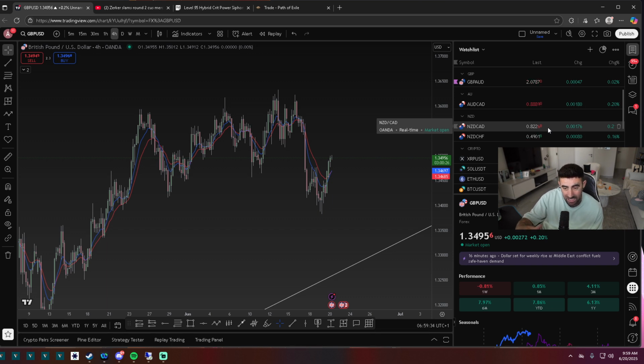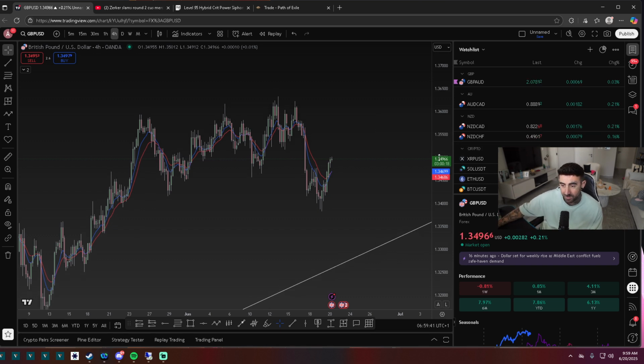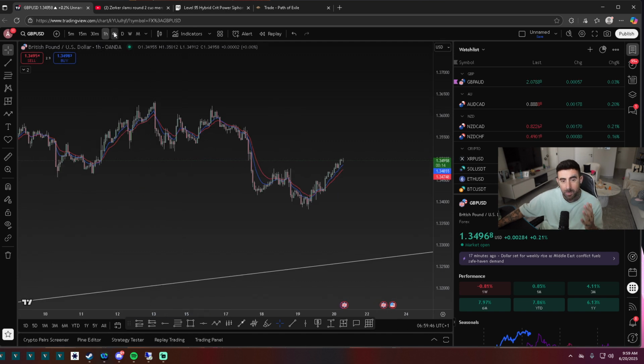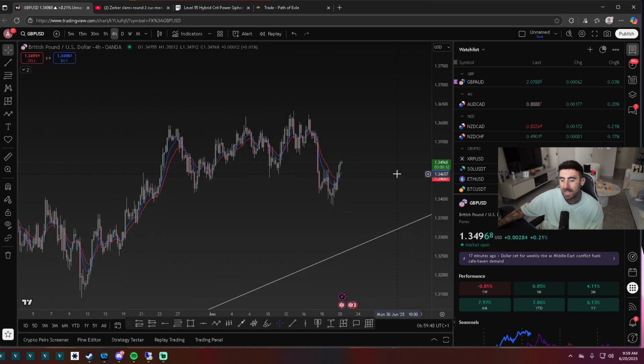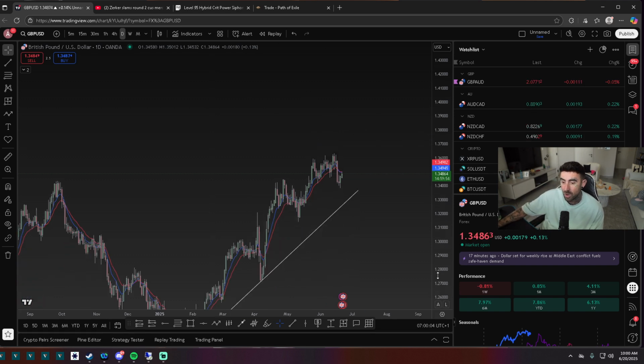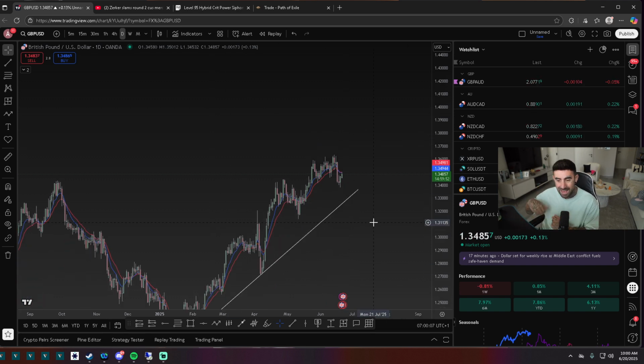I've taken many a setup based off the 4 hour, i.e., I've entered off the 4 hour. The 4 hour time frame and the 1 hour time frame are the perfect amateur level time frames to trade on, because they're the clearest and the simplest. I know old school traders that trade on the daily, right? They don't really care about anything other than the daily, weekly, monthly, because they are just waiting for a level, boom, entering in, right?